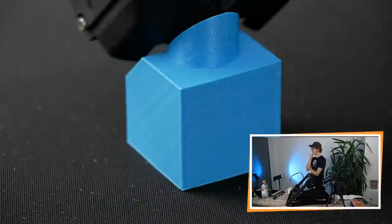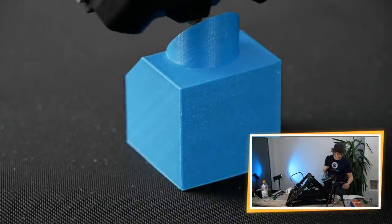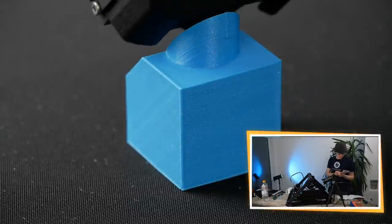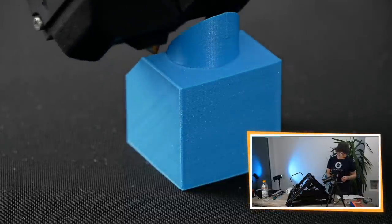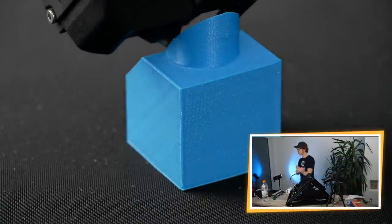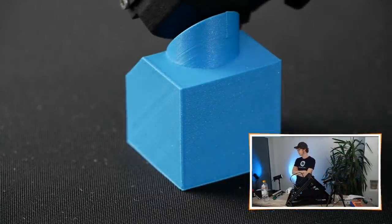Simon A is asking, do you have a fat nozzle for this? No, I don't, but I think it would be no issue just drilling one bigger and then using a bigger nozzle for the printer. Shouldn't be a problem.